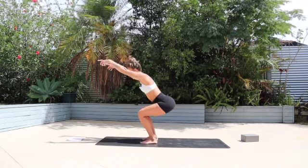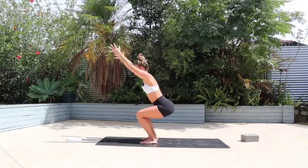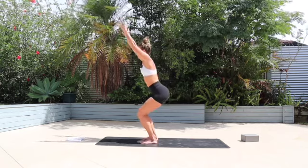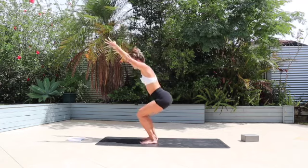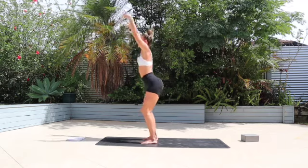Keep pressing these apart. As you inhale, halfway. Exhale, sit deep. Inhale. Exhale, one more. Good. This time rising all the way up to standing.